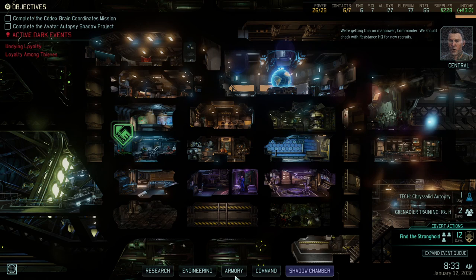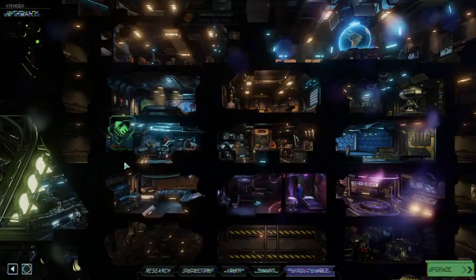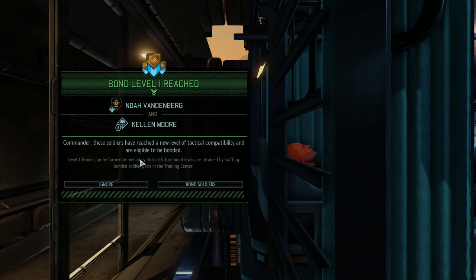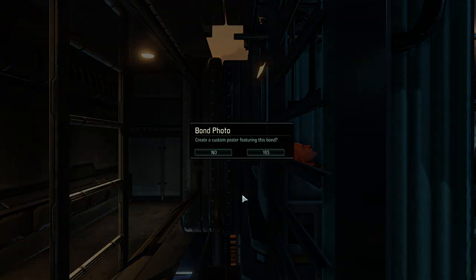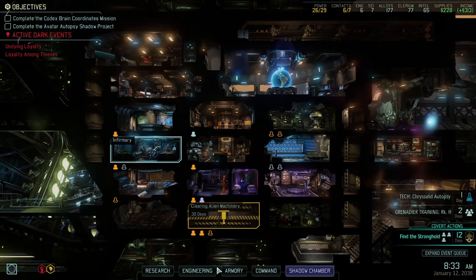We're getting thin on manpower, Commander. We should check with Resistance HQ for new recruits. Good, everyone is. Yeah, why not? Go for a bond. Everyone is in the med bay at this point.